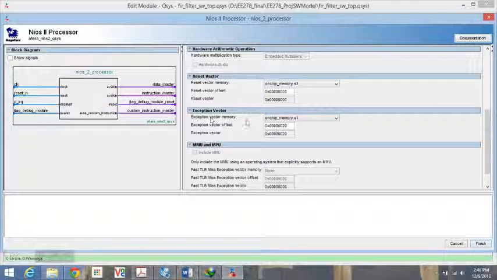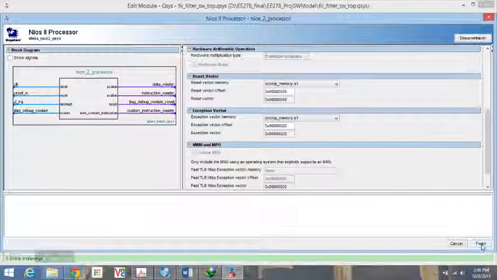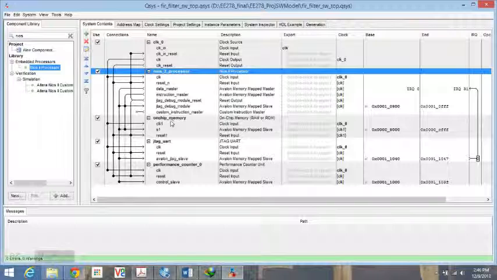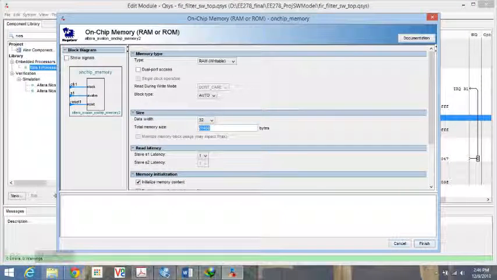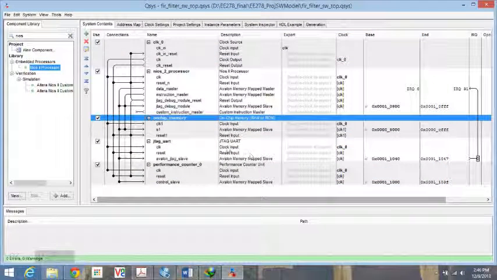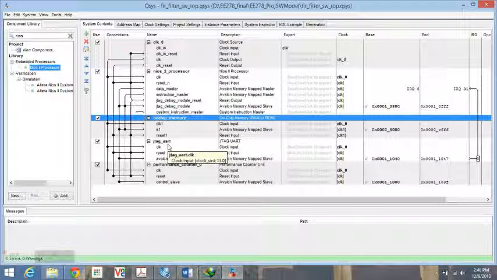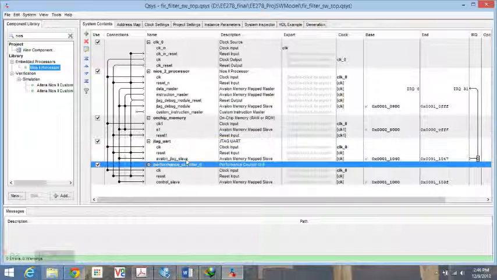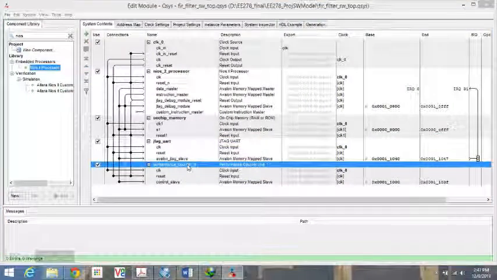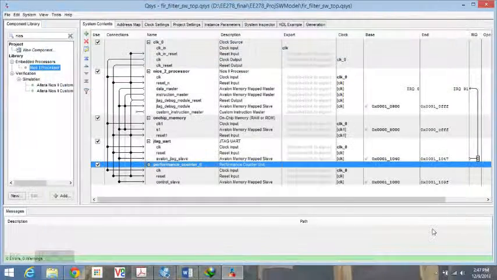You can see that the on-chip memory has been added. You can add this only when the on-chip memory component is in the system. So you add an on-chip memory with 20480 bytes. I have used this because you may get an error if you fall short of memory. Then you add a JTAG UART for the communication. Then the performance counter. This unit helps us to monitor the number of cycles that is required for the C code. So after all the components have been added, you have to connect all the ports.